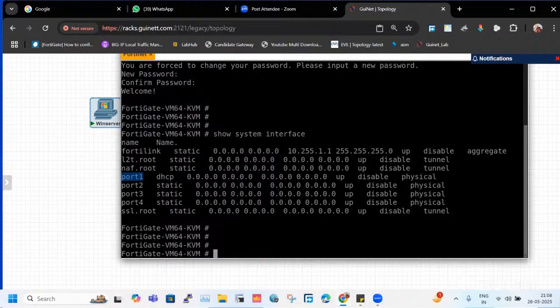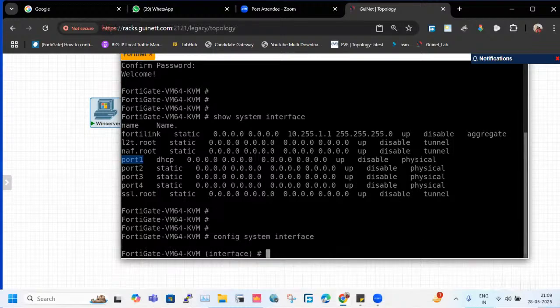For configuring port number 1, I will have to run some commands. What are those commands? First of all, I will go to config system interface, because I want to configure the interface. Now which port do I want to configure?